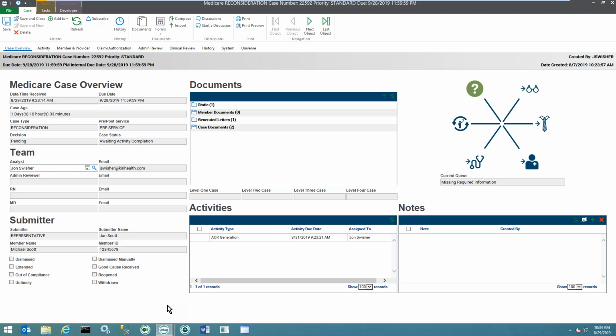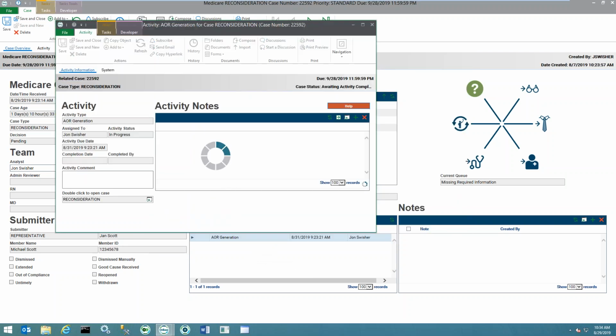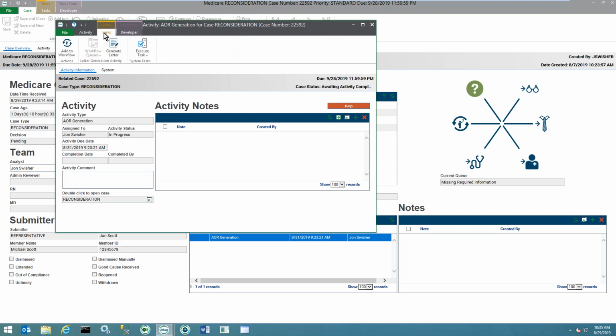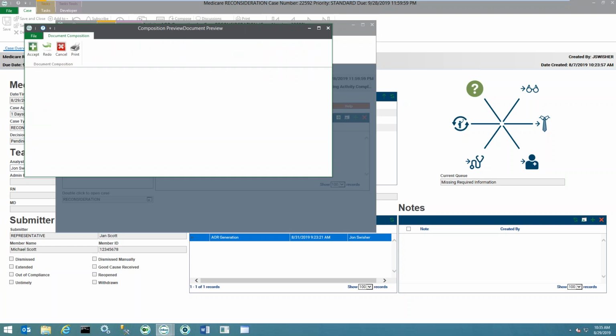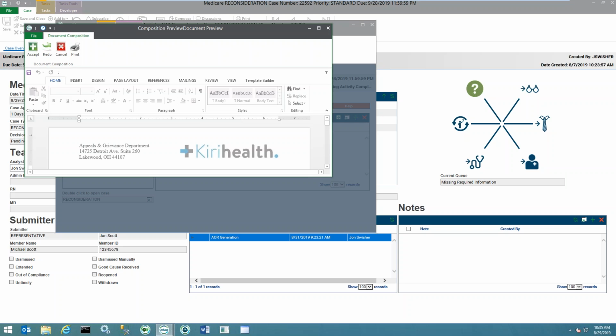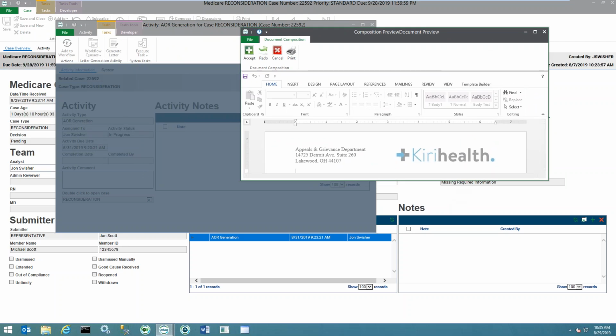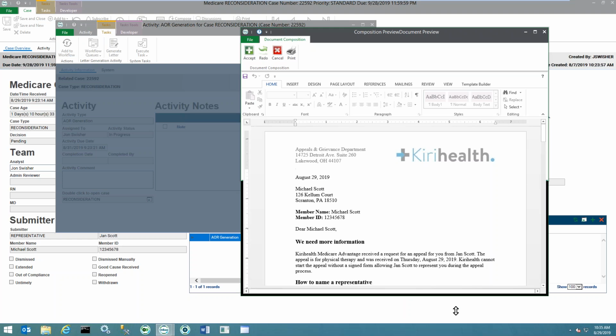So I'm going to bounce around a little bit here between those sections that Eric mentioned, but we talk about integration, whether that's with your line of business system or whether that's with a productivity tool like Microsoft Word, for example. We're going to be generating that AOR document right here and displaying it in Word format so that it's editable to an extent before we accept that content. The other thing I want to bring up when we talk about content services and case management and intelligent routing is that we did not choose what type of letter to generate, right? We clicked a button that said generate letter.